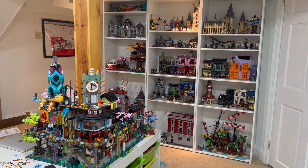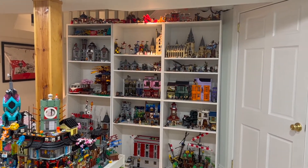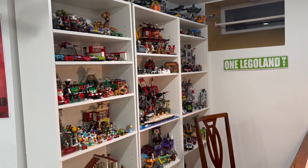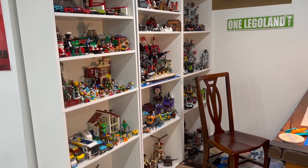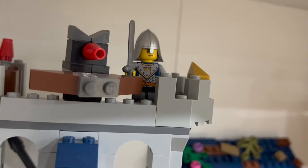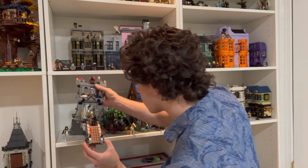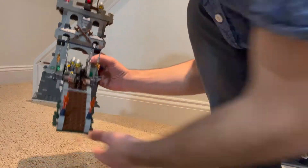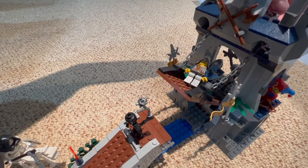I have an extensive Lego collection in my basement. It's something I've put a lot of time and money into — a collection I've amassed over the years. It's a thing that's just stuck with me since my early adolescence. I still remember getting my first Lego set when I was about six years old. It was this little knight's castle with a drawbridge, and I still have that set. It's just something that's meaningful to me.